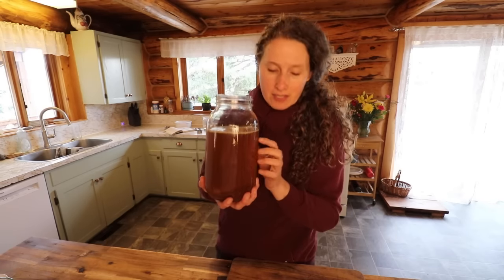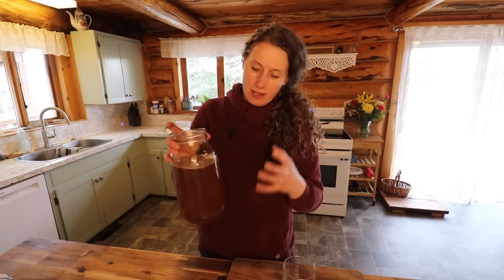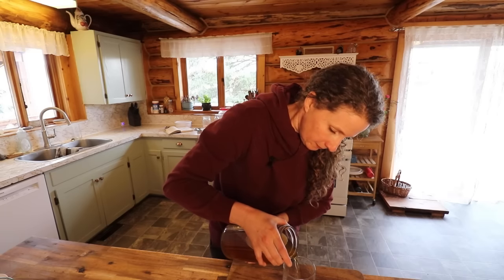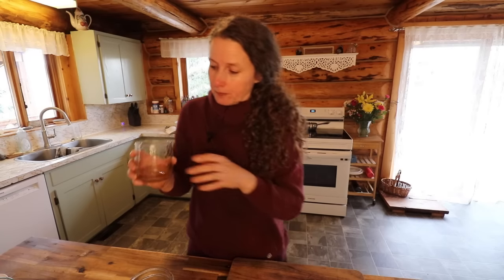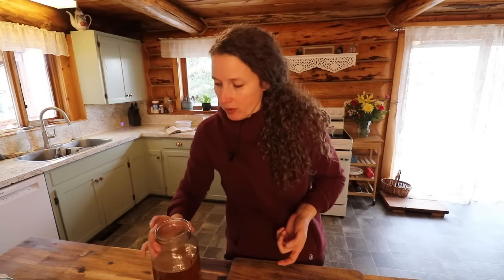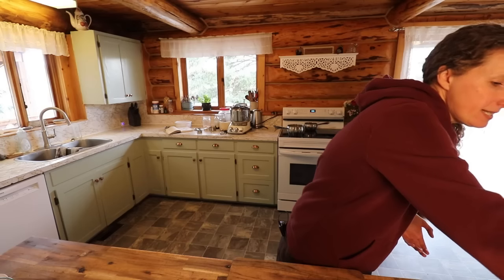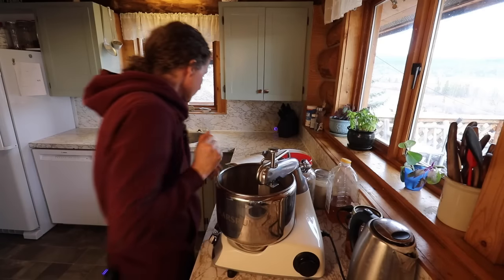What I'm going to do right now is give this a little taste and see where we're at as far as our flavor and fizz — see if it's strong enough that I feel confident to start a full gallon jar's worth. Oh, that's really good! There's definitely some fizz happening but it is still really sweet, so I can leave it to ferment probably four more days before we start our big gallon jar. I've got some foam action happening over here so we can add the rest of our ingredients.